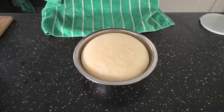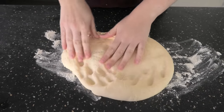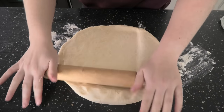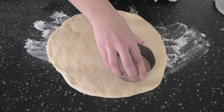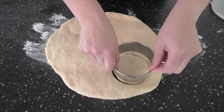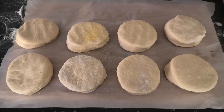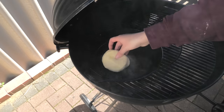Checking on the dough — that's risen nicely. We're just going to push this out with our fingers and then give it a good roll. Once that's done, we're going to cut out our McMuffin shapes. Then we're going to sprinkle them with polenta or wholemeal, whatever you have available. These are starting to look great. We're going to let them rest for 10 minutes before putting them on the barbecue and cooking them.